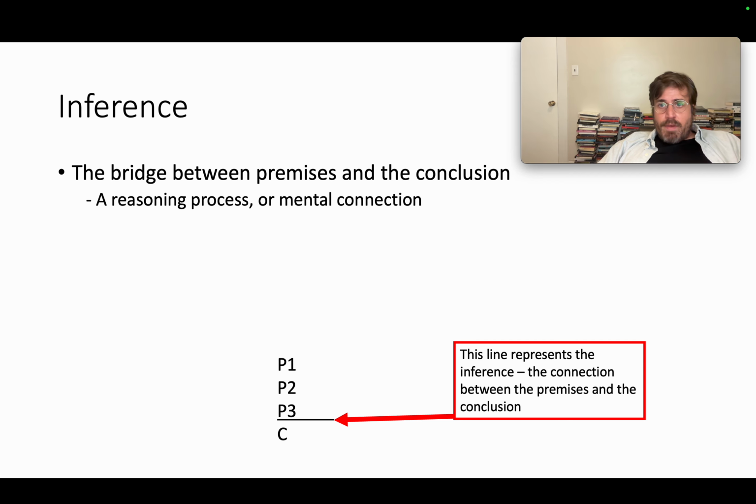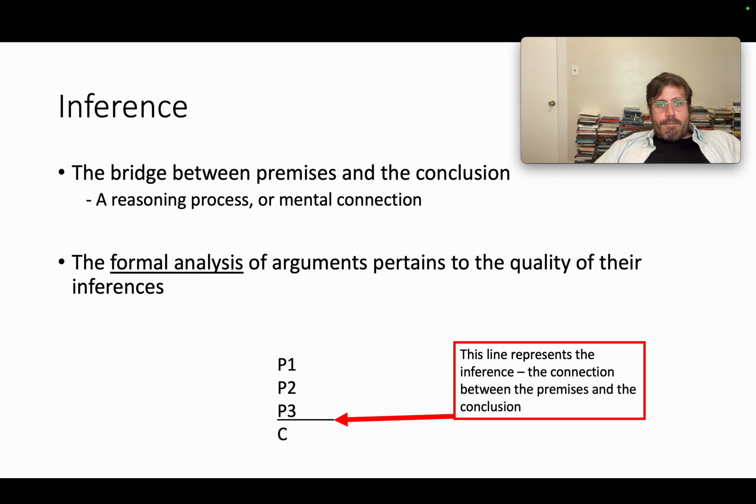Now, the line, as I mentioned before, is always going to be the indication of the inference, right? It is going to partition off the premises from the conclusion. We will always be using that nice horizontal line. So there should be no ambiguity regarding which part of the argument is a premise and which part is a conclusion. The less ambiguity that we have to work with, the better. Logic hates ambiguity, it hates gray area, it likes things nice and schematic and mapped out, because the operations we're going to end up doing get very complex. And so we need to orient ourselves in a way that is very free of ambiguity.